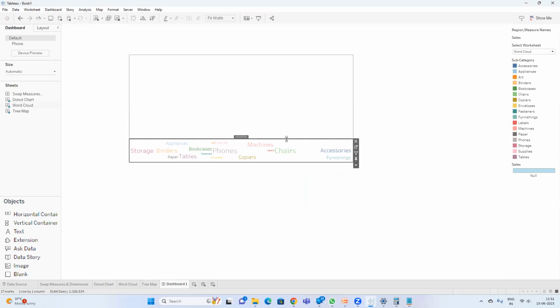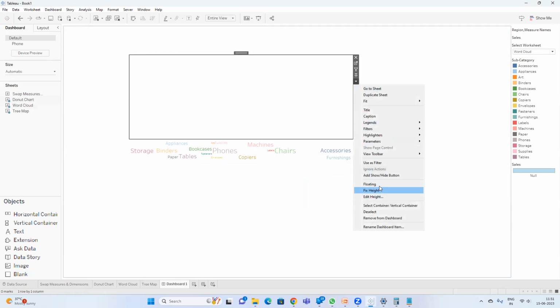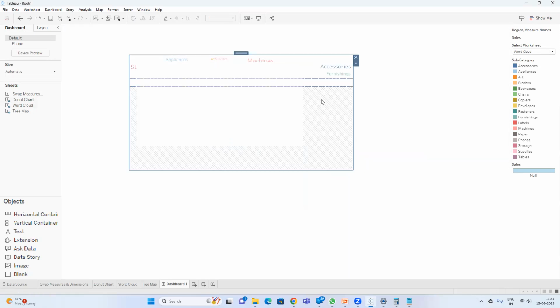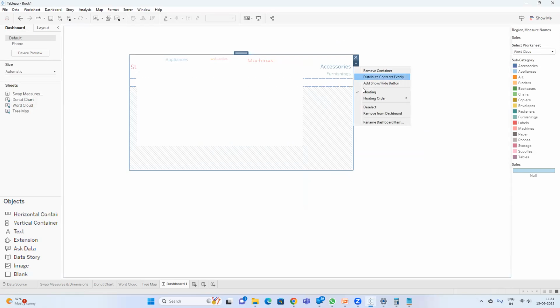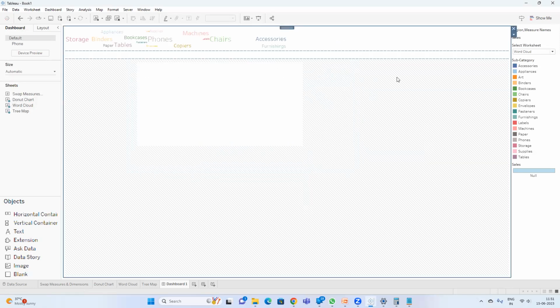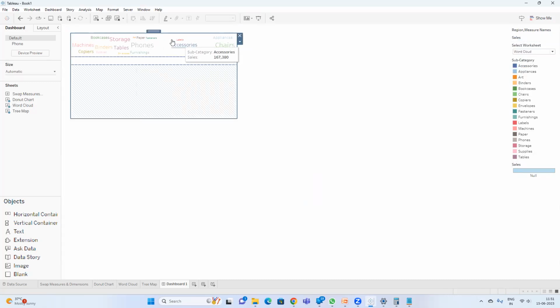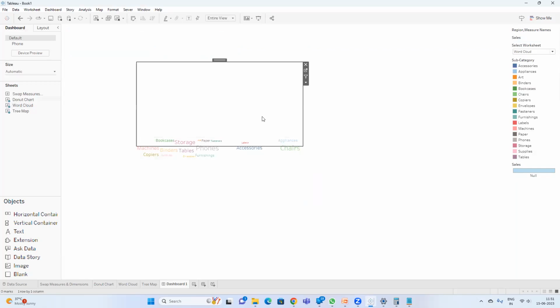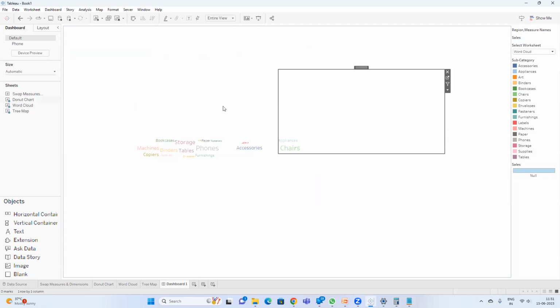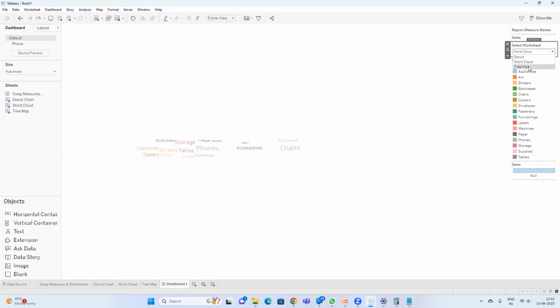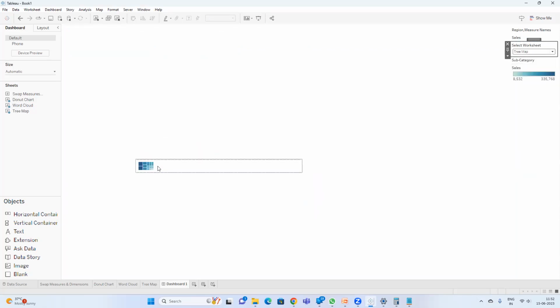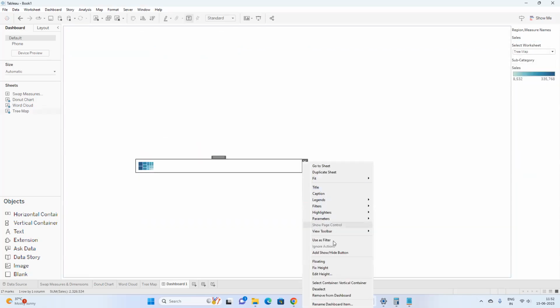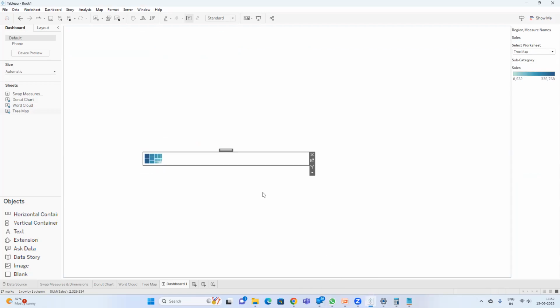So here I should be able to see all this. Let me just, instead of using this container, I'll just use floating. So when I select tree map, I should be able to see this tree map floating.